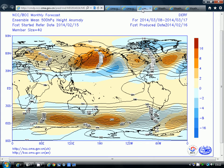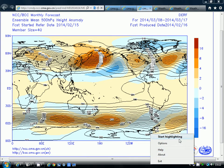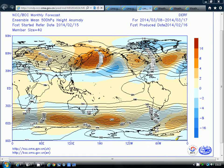And then the next 10-day period, which is the last one we're going to look at, takes us from the 8th of March to the 17th of March. It's really a continuation of the period we were just looking at, with an area of above average heights in the Atlantic gradually extending into the British Isles. So that's indicating that high pressure is starting to build through the Atlantic and push into the British Isles. The trough of low pressure is beginning to shift off to the south and go off up to the north.